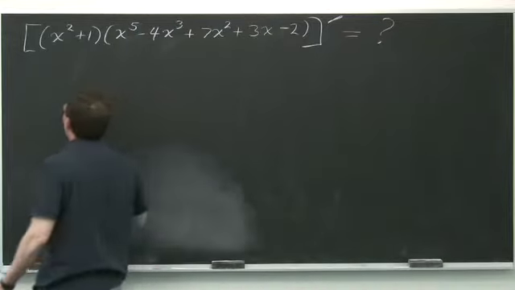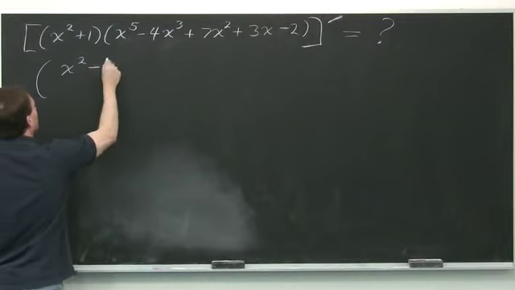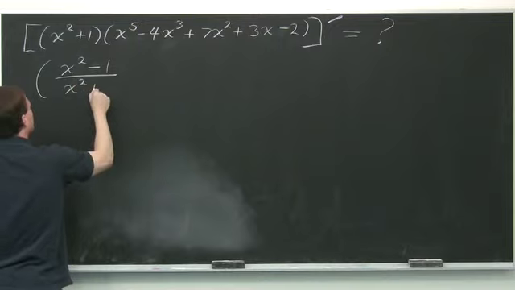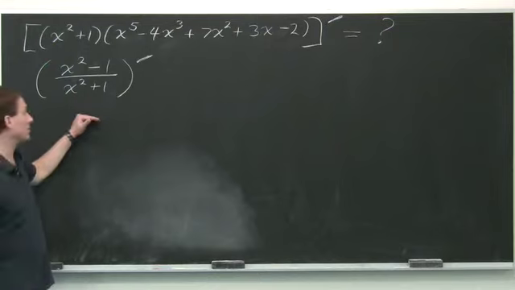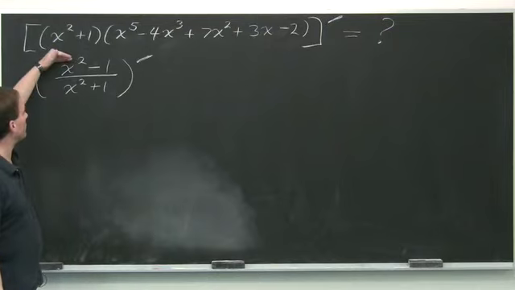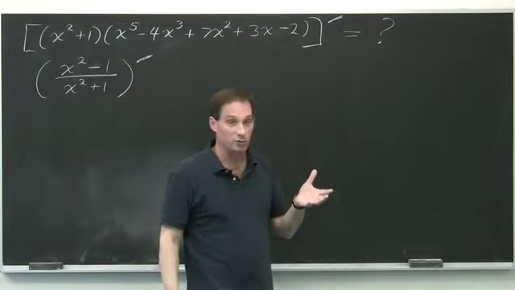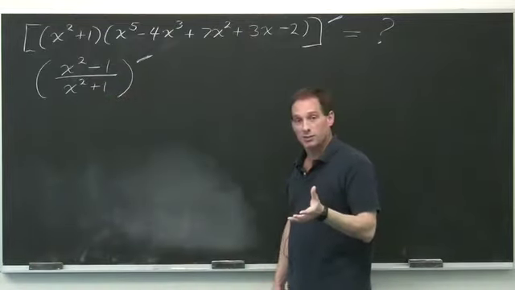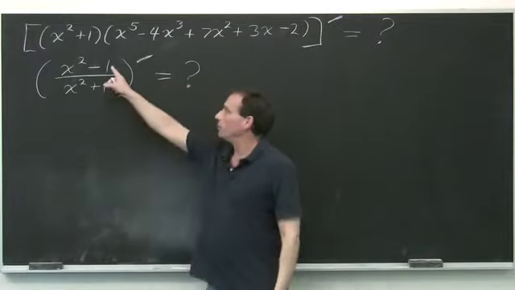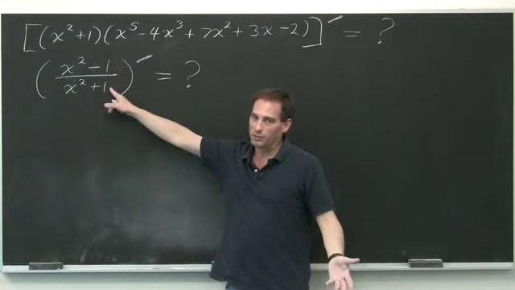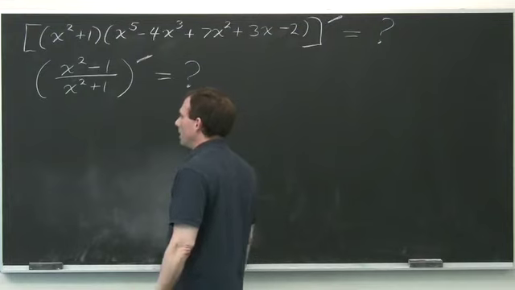Then there are derivatives of quotients. So suppose you had x squared minus 1 divided by x squared plus 1. We don't know how to differentiate this yet easily. You know the derivative of the numerator, you know the derivative of the denominator. Does that in some way tell you what the derivative of the quotient is? It does, but again, it's not obvious. And the answer is not, you differentiate the numerator and divide by the derivative of the denominator. It's not that simple. It's significantly more complicated.